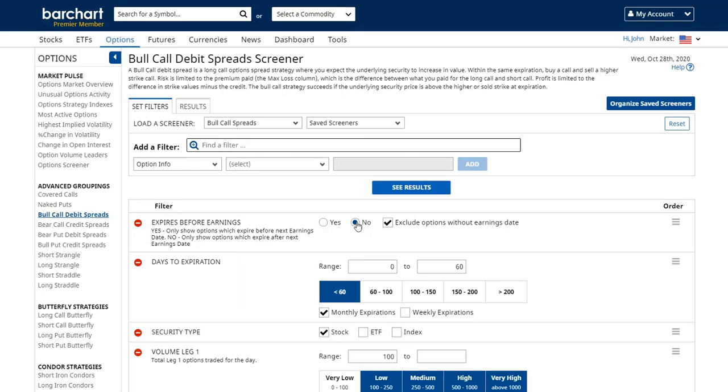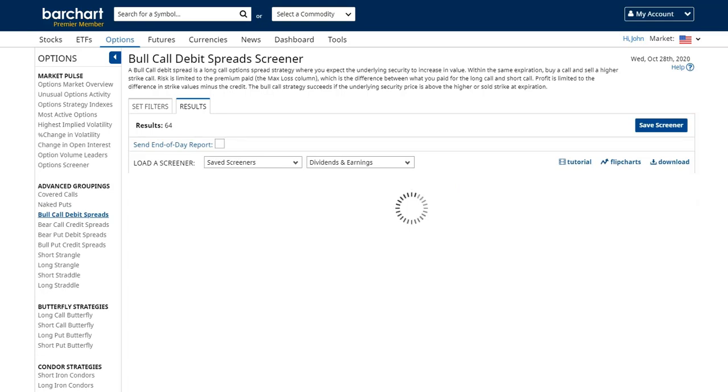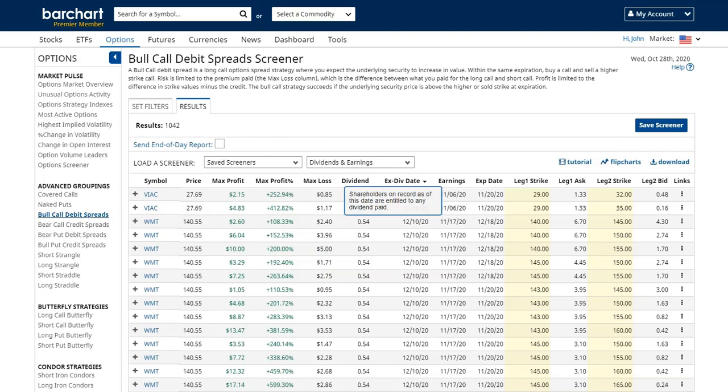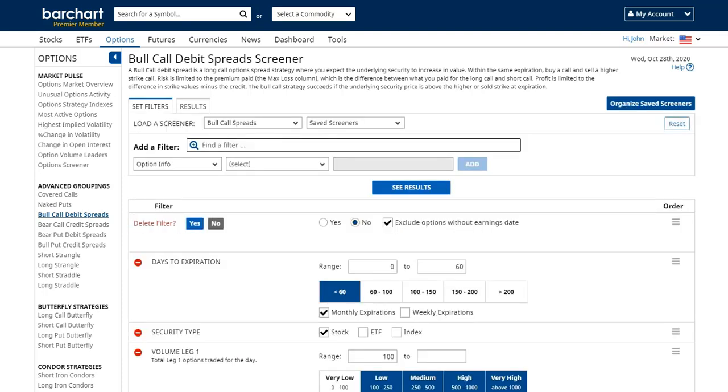But let's say I want to embrace earnings, right? I'm going to use earnings as that catalyst. I'm going to say no, right? And the next box here would be exclude options that are without earnings dates. So sometimes companies haven't announced their earnings dates, or the data feeds that we get for our screener haven't picked that up. It's not a good or a bad thing. It's just something that you need to be aware of. And again, we're going to see a much larger result here, because now we're going to look at all options that encompass all earnings. So if you're going to be an earnings trader, then you could use this as a way to filter those out as well, or avoid them. Okay. All right. Let's go back to our results.